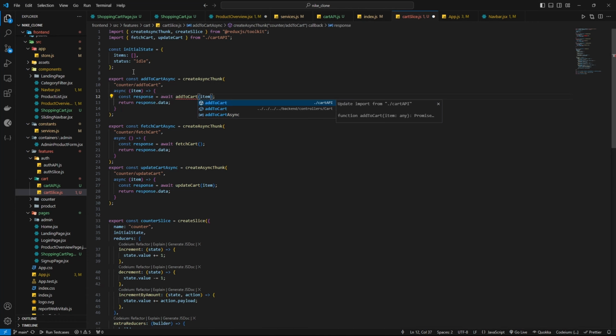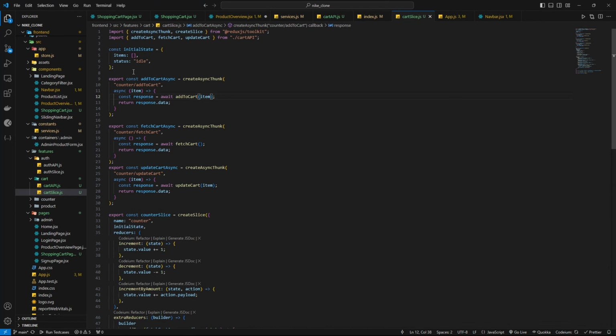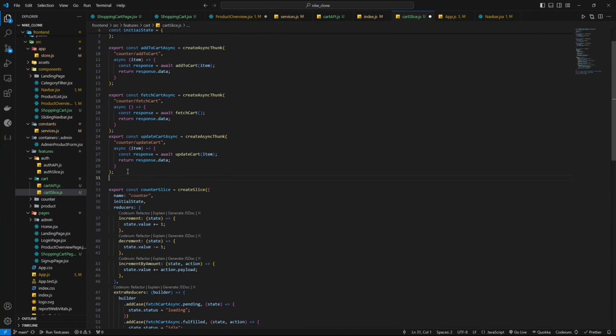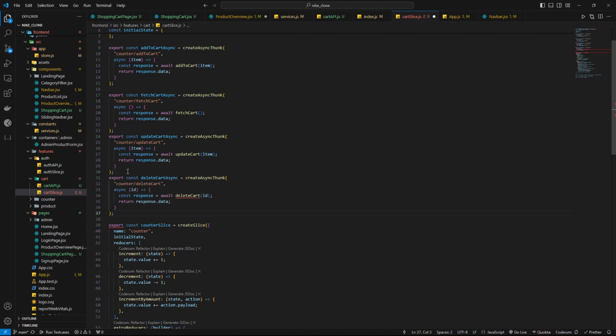We need to import the add to cart functionality. Here it is going to get the item. Okay. Fair enough. And for the deletion, export const delete cart async, and like this, it will be delete from cart.